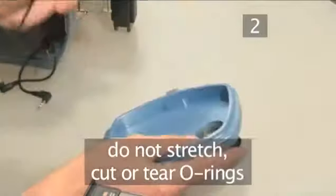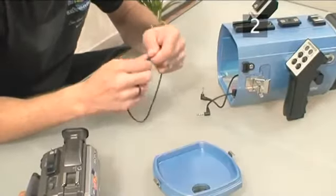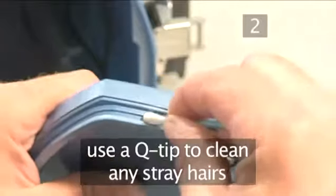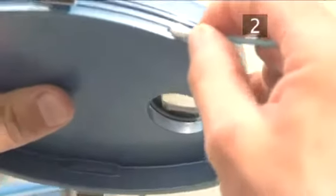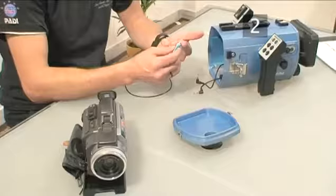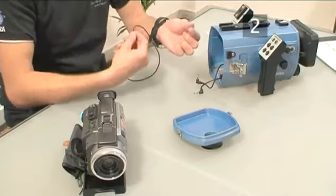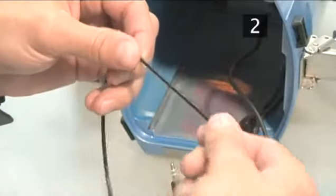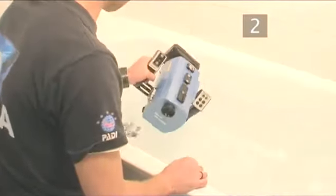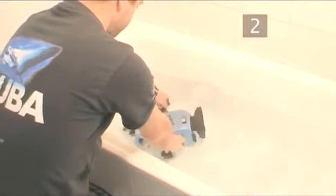Because they're fragile, care must be taken so as not to stretch or accidentally cut or tear them. Use a Q-tip to clean any stray hairs or dust from the O-ring groove, and make sure to periodically lubricate them with silicone grease. Rub a small blob of grease between the tip of your finger and your thumb, then glide the O-ring slowly through your finger and thumb, being very careful not to leave too much grease on the O-ring. Most importantly, wash the outer housing after every use in fresh water. You mustn't let salt water dry on the joints of the controls and metal fittings.